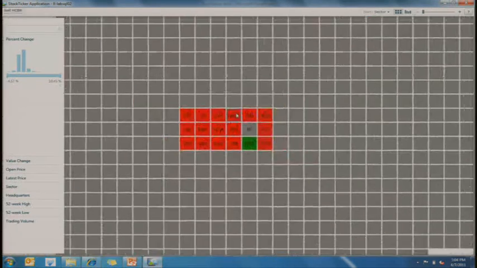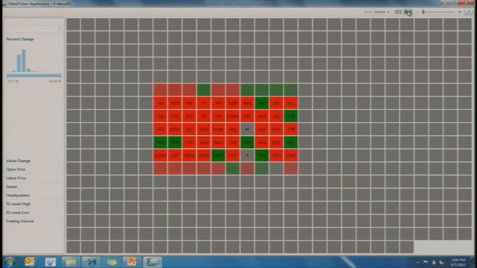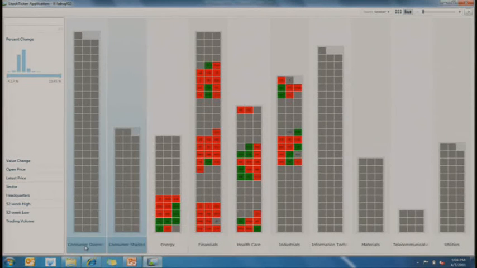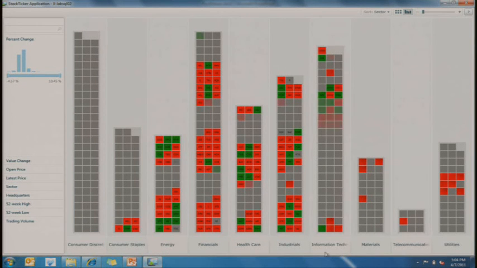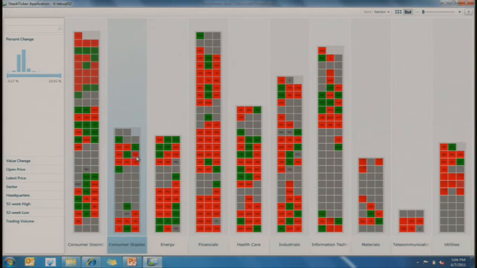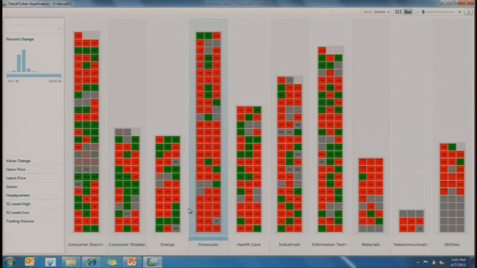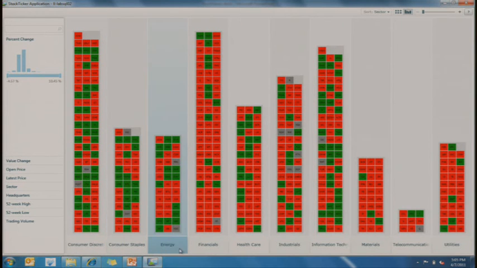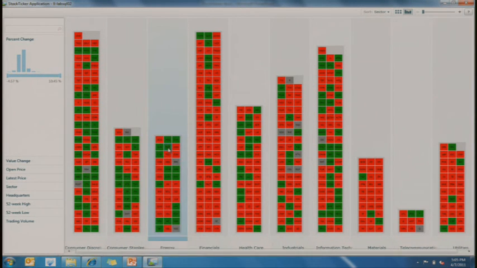So what can you do with this? One thing you can do is graph. Here I have it graphed by the industry. As these are popping in, you can get a sense of the green ones and the red ones mostly clustering around specific industries. Financials didn't really have a very good day. But energy is more mixed. Materials had a really bad day. So you can get this overall glance view of what does my data look like, what's the shape of my data?